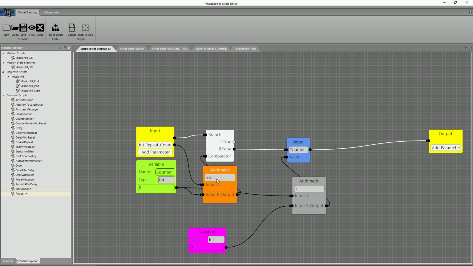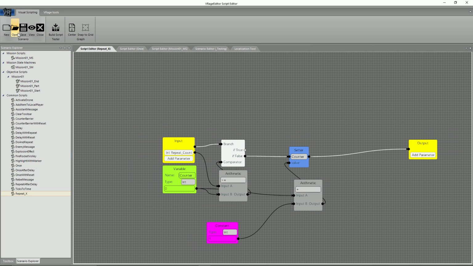Now, however, I just realized something. If we do equals, there is a slight problem here, because if that counter suddenly goes higher by accident, it will actually bypass itself. So just as a double check, we're going to say if it's greater than or equal to. This is just a little bit of a safety in case anything happens. As you can see here, oh, I did that. My inputs and my outputs moved. But anyways, we're going to put that back there. So we're going to save that really quickly.